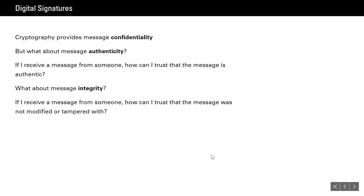We've covered arbitrated protocols — where you need a trusted third party to resolve trust issues — and public key cryptography, wherein pairs of public-private keys allow us to communicate at scale securely. Now we're entering the realm of digital signatures. Cryptography obviously provides message confidentiality and secrecy, but what about authenticity? If Steve sends me a message, how do I know it's really from him? Does cryptography provide that? Can we use something in public key cryptography to solve the problem of authenticity?